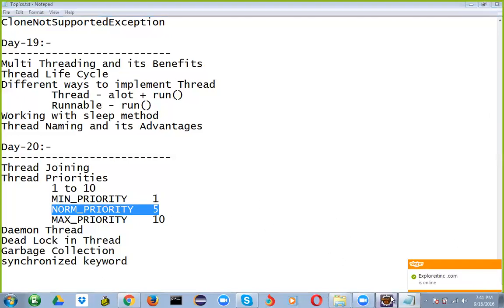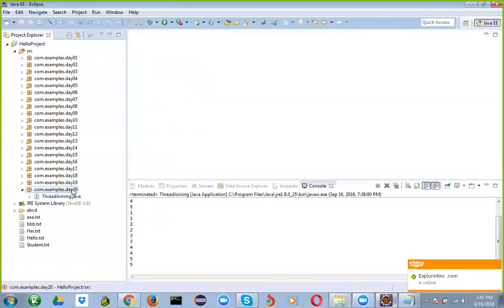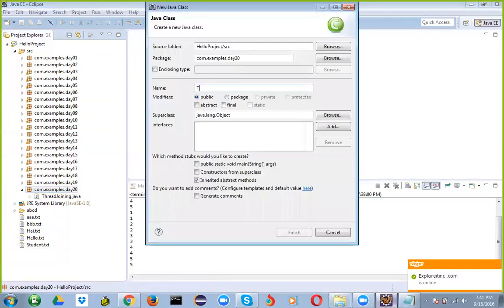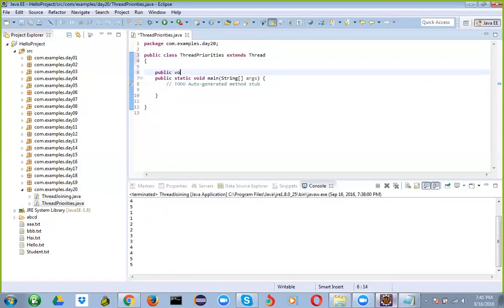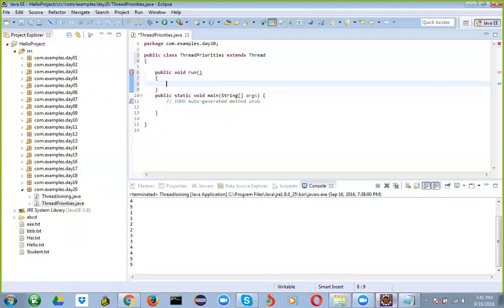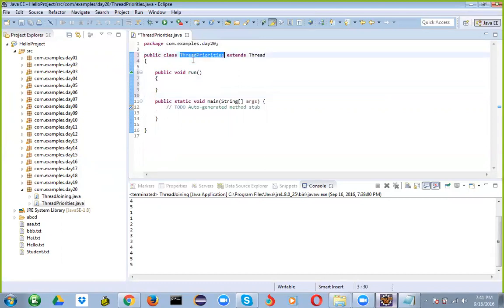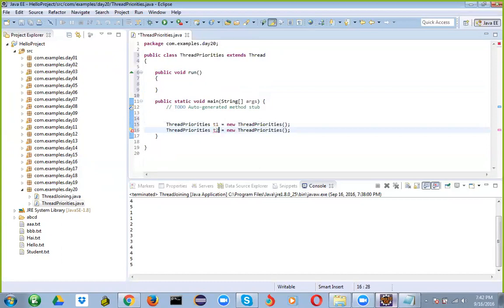Okay, so I'll show you the usage directly. I just created 2 threads. So I would like to know what the priority is.